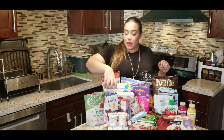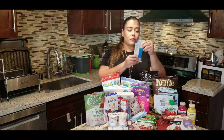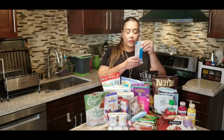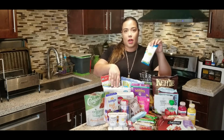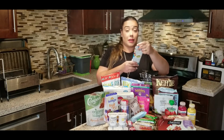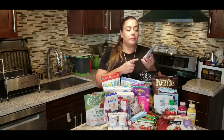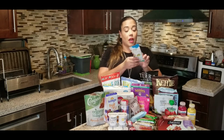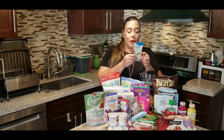Another really great nut mix we have is this one. This is On the Go by Fruit Fusion, I believe, or Fusion Snacks. I think that's what it's called. I got this box at Costco and I really enjoy them, and so does my daughter. They have edamame in them, dried pineapple, dried coconut, banana chips. I believe it's got, what is it? Seedless raisins. Never mind. I was gonna say cranberry. Oh no, it does have cranberries.